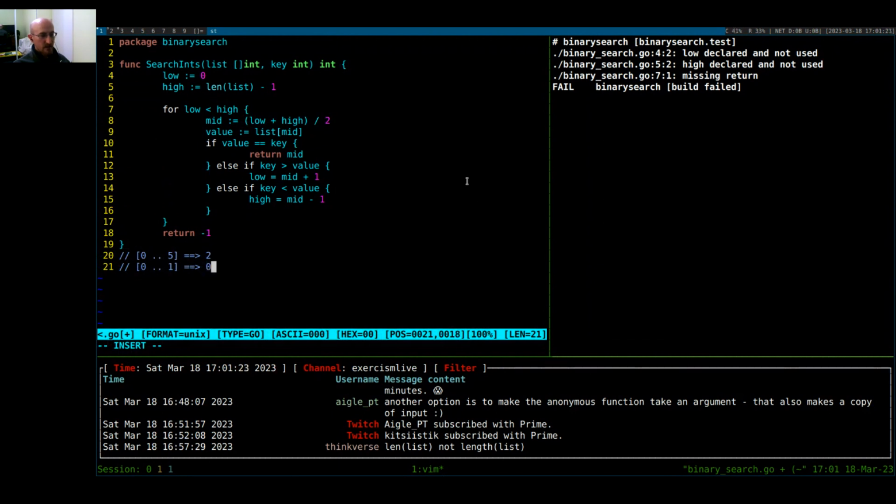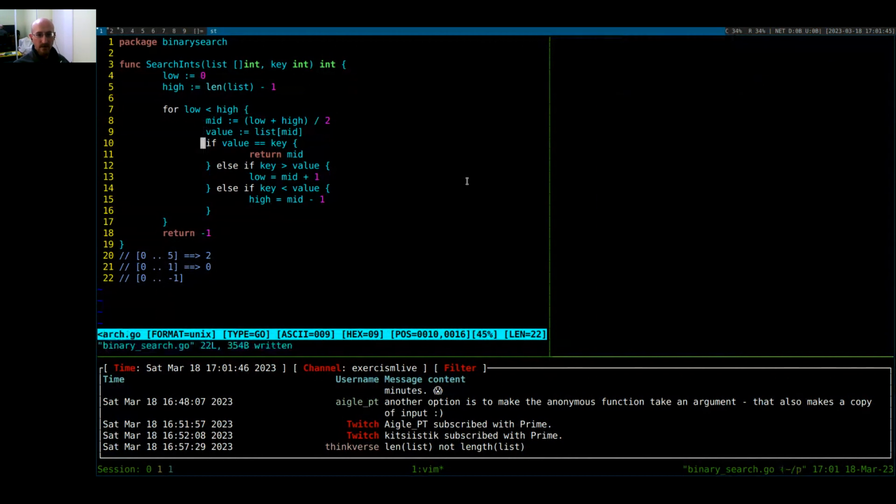And if the value is lower, we're going to update the high downwards to the midpoint -1. And at this point, the high is less than the low. So this is how we get to the end of the loop and break out, because the high is no longer greater than the low point. I don't know if I explained that well.